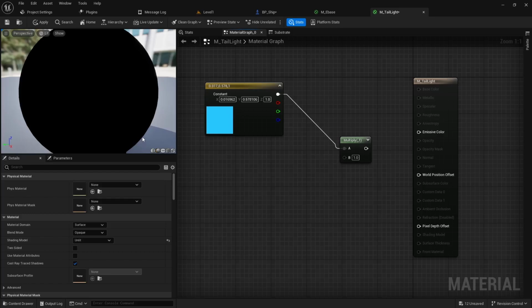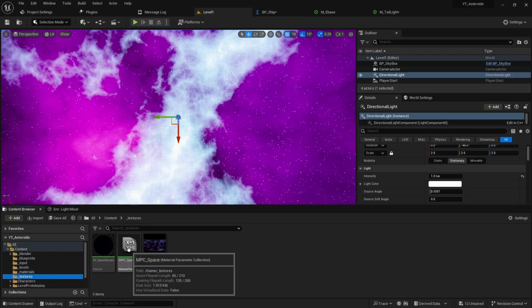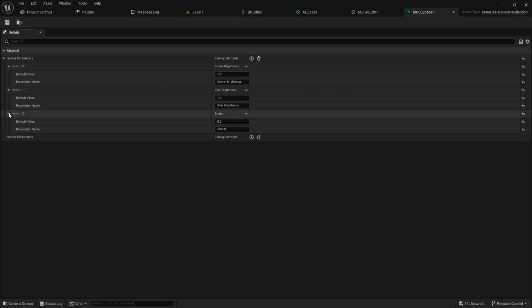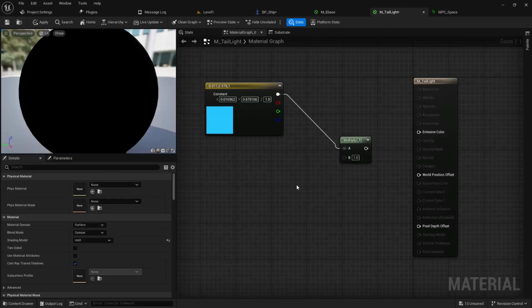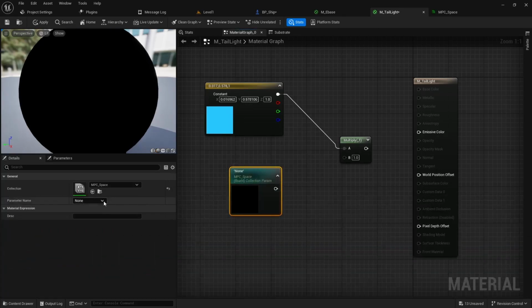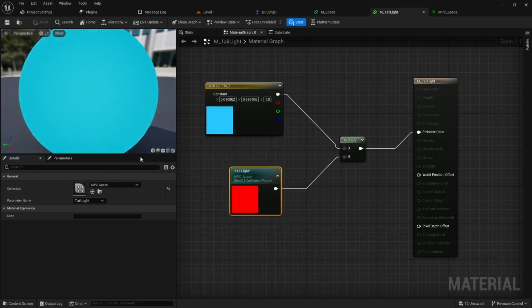So I need a parameter value, which we created a material parameter collection. So we can actually go back into that. And I'm going to add another scalar parameter. So let's add one. I think for the default, I'll just leave it at 1. And I'll call this the TailLight. And then save. And then I can do Ctrl+Space. I can drag that material collection in here. I can pick which one I want, the TailLight. Drag it into here. Plug that in emission. And then I'm cooking with gas with that.